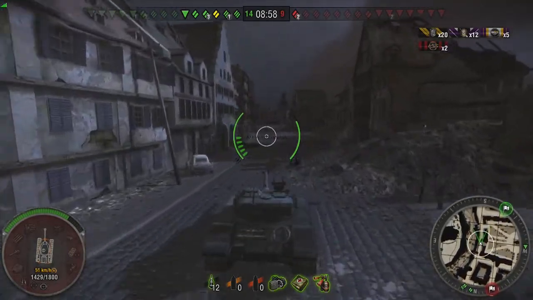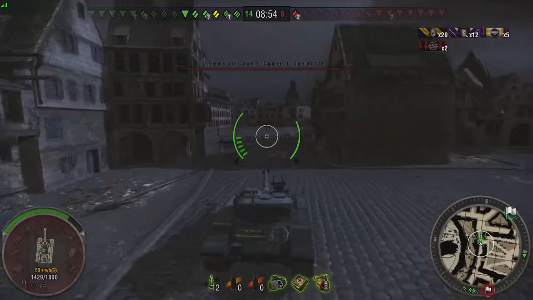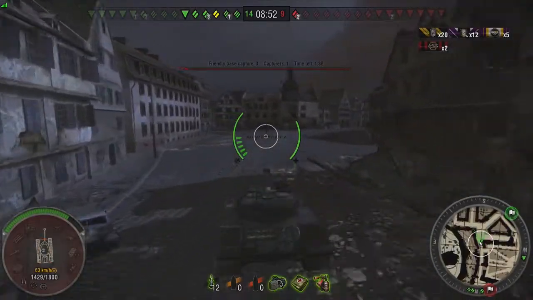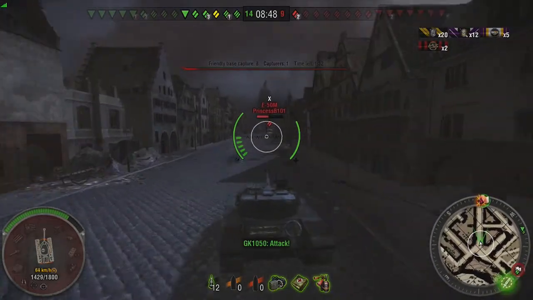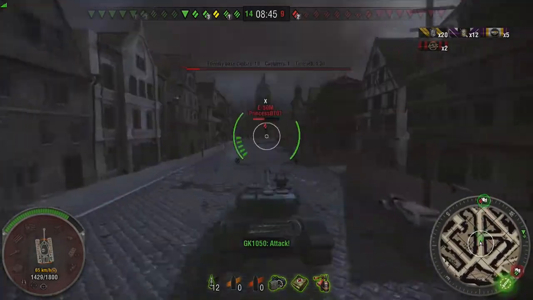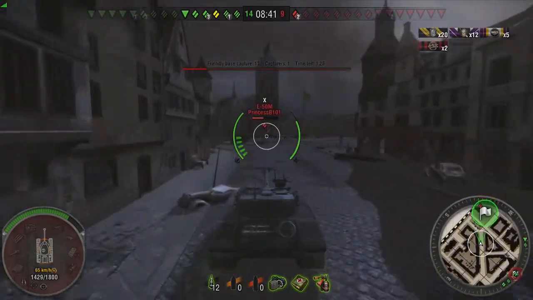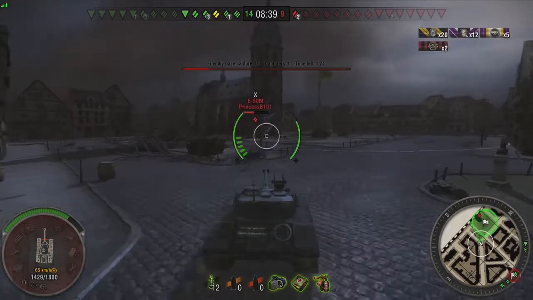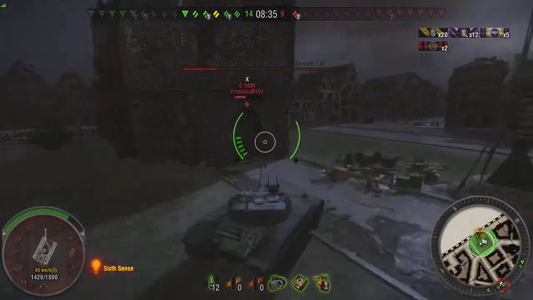Now I have almost full life, I have taken only one hit, so if I meet the last enemy, I will be able to face him and kill him. He just entered our base, so I know where to look. I just rush for the kill. I don't need to take any precautions anymore.